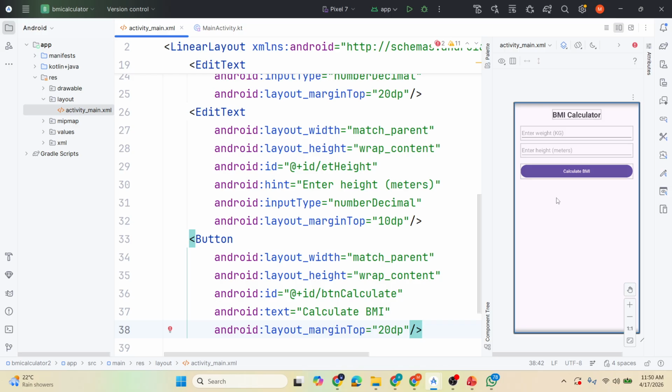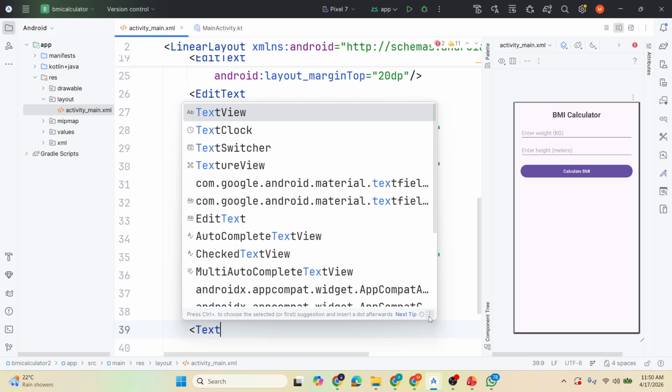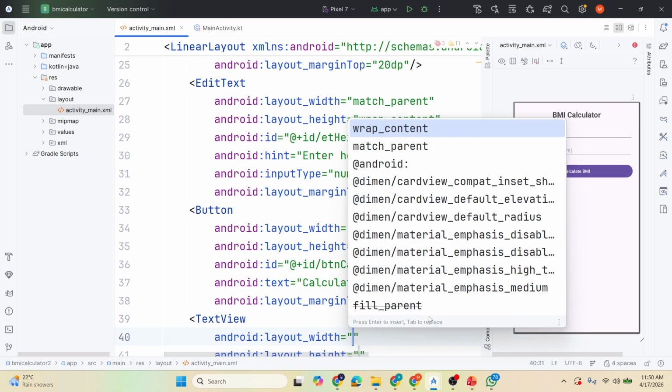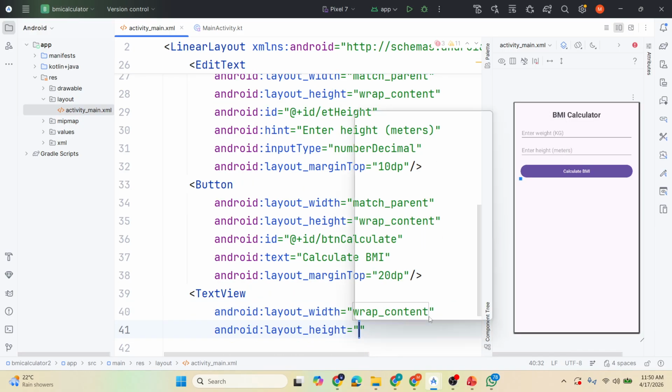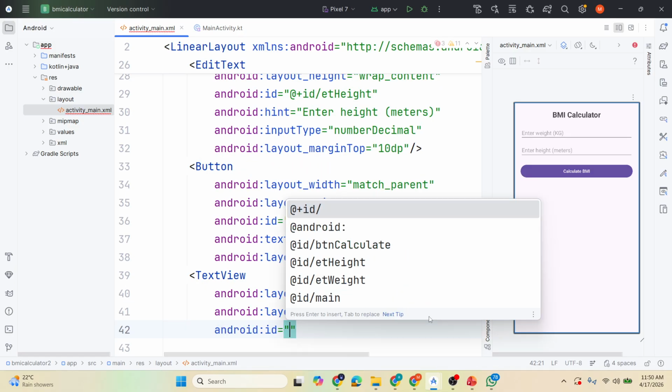And let us now add the last view. It's a text view having width of wrap content and height of wrap content, and let us give it an ID.